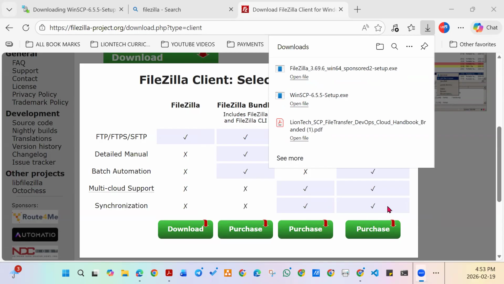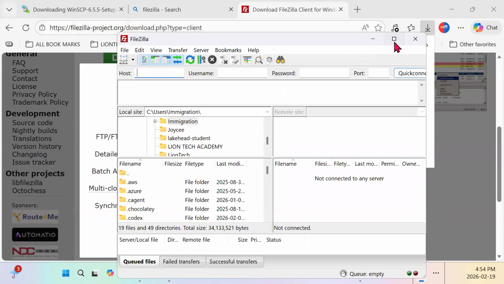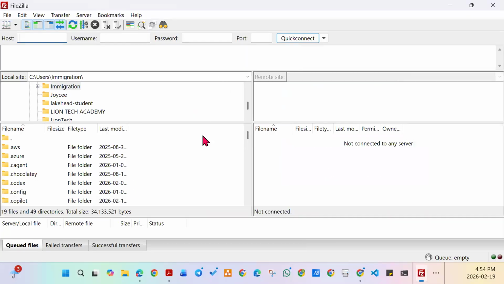Okay, so now we have what? We've been able to install FileZilla, okay. And so when you open FileZilla, there you go. So this is my FileZilla.